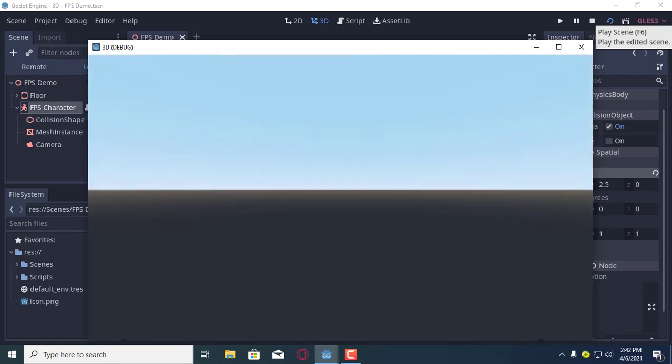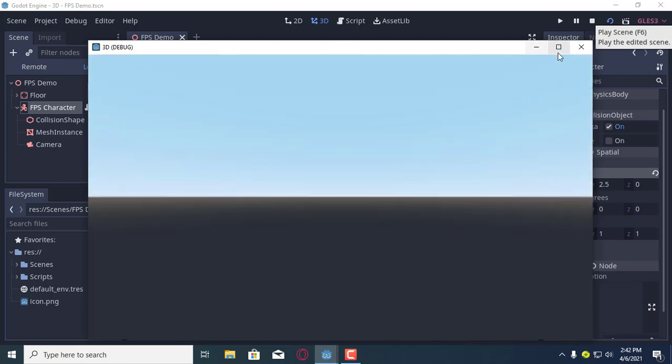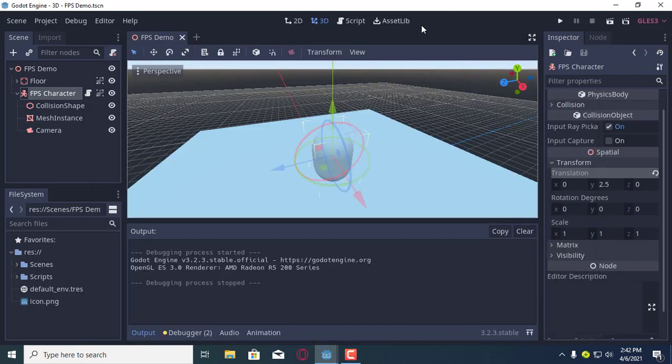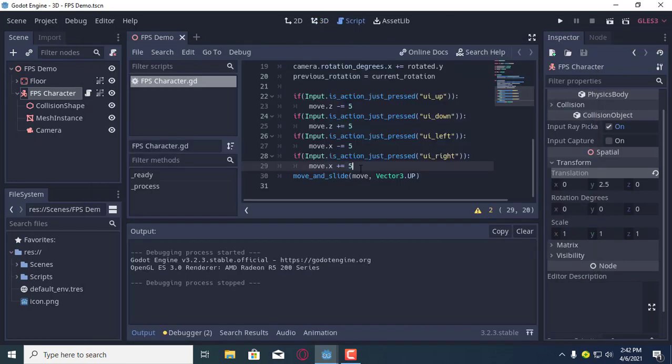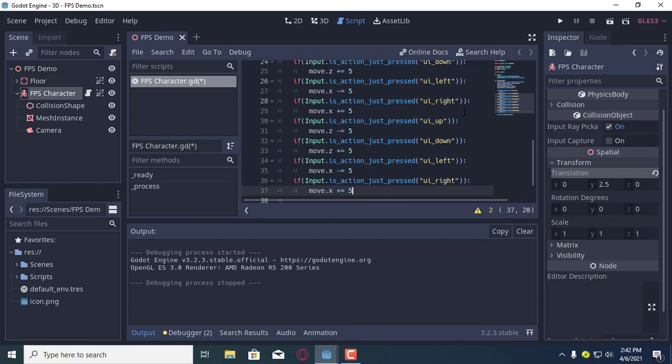You can see it is staying moving, so we need to do something, and it will not move actually how you want. First, let's fix the first thing that we will need to do. We'll need to see if the key is just released, as this. So the move variable of z and x should get to 0.